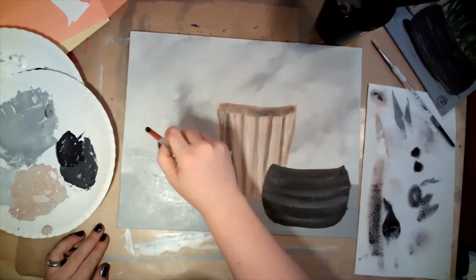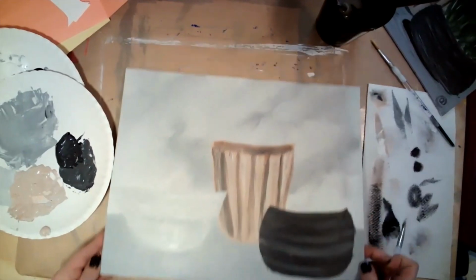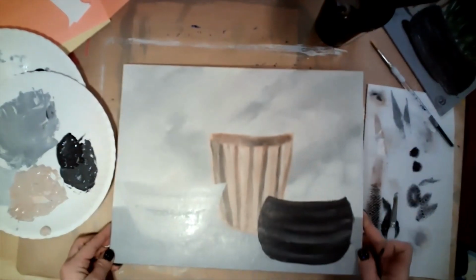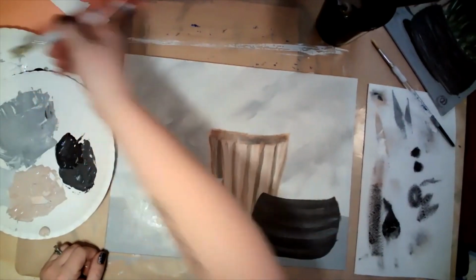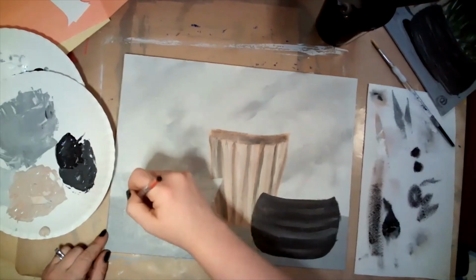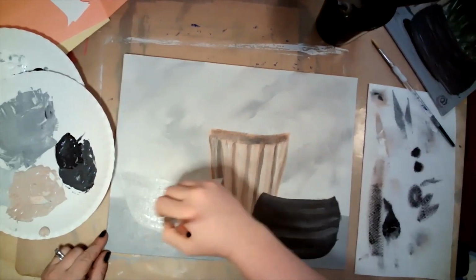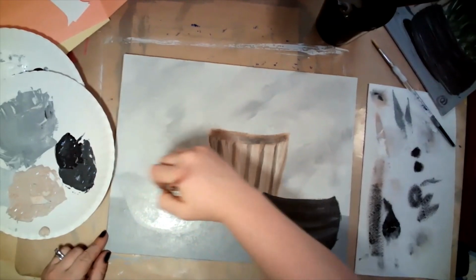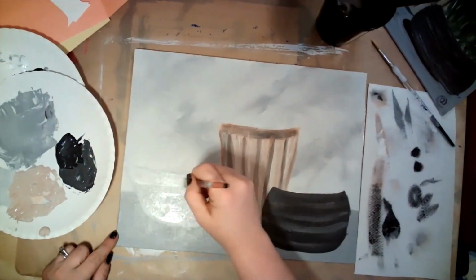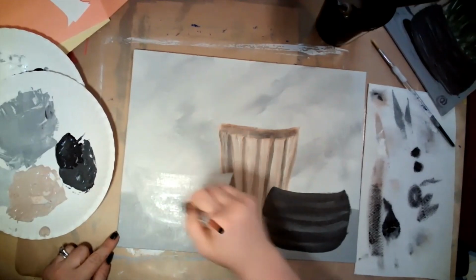Right. So with the other ones, we've been dry brushing with white to add dimension. Again, we're gonna stand back from it. With this one, I'm gonna keep lightening it up. And then I'm going to add some detailing with the black. But what I'm going to do is get my shape the way I want it, and then I'm going to let it sit and dry a little bit. And then come back and add some more of those shades so that we can get this color right.